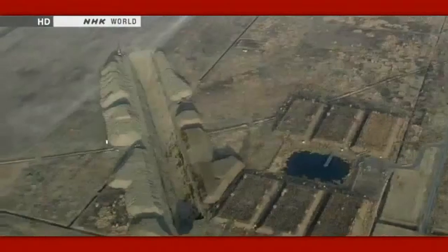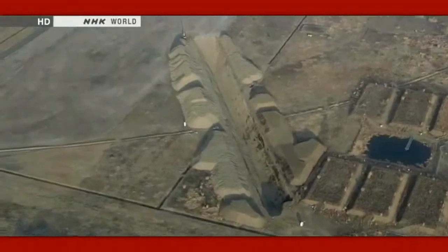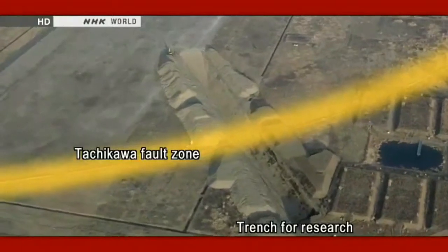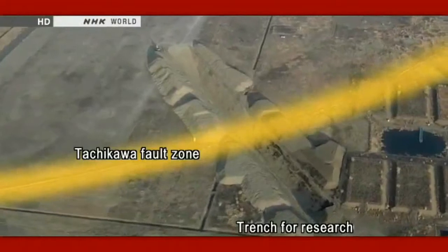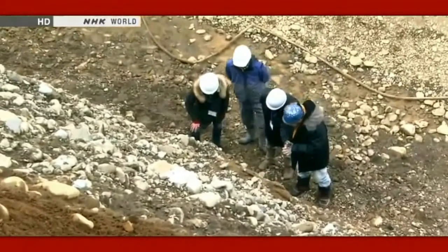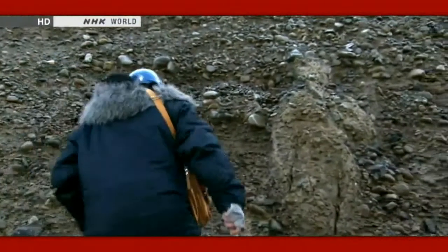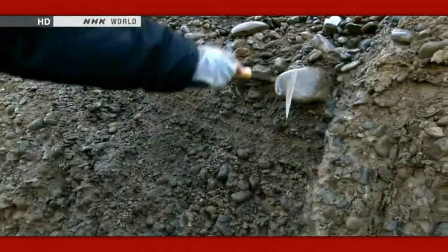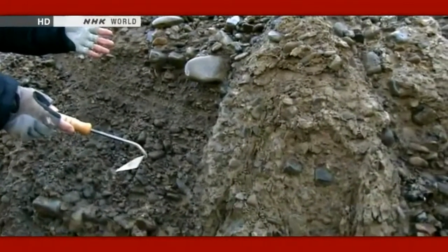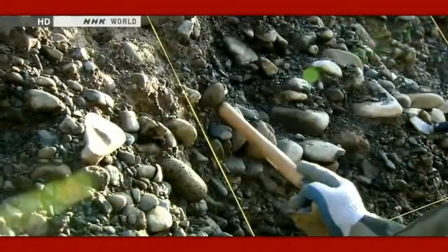Japan has begun investigating the underground portion of the Tachikawa Fault Zone, where the risk of an earthquake has increased. The zone runs through this vast land where a factory used to stand. Scientists dug a 10-meter deep trench to find signs of past active fault movement. But it's not easy to locate such traces in a layer of sediment. Researchers discovered a broken geological layer running lengthwise, but they later learned it was excavated during construction work. An active fault is lurking underground, still buried under thick sediment.